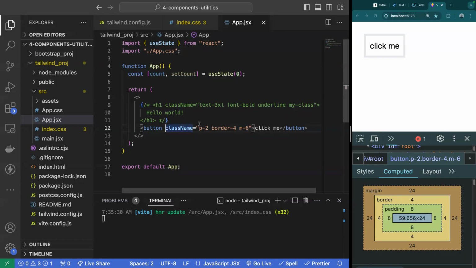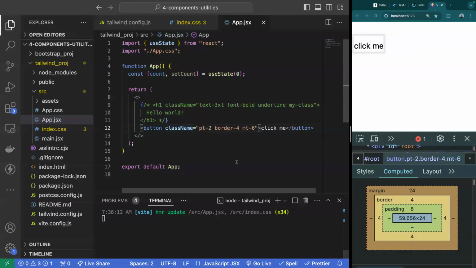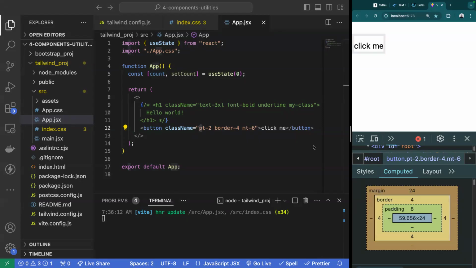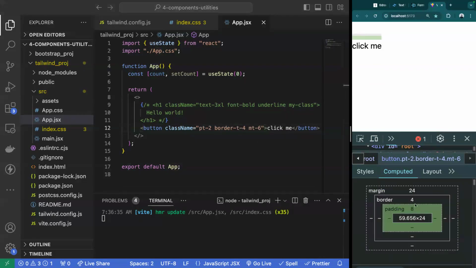Okay, well, let's change this, right? Let's say that I just wanted to have on top. I just want a padding on top, and I only want my margin to be applied to the top. All I need to do is add a T next to the M and next to the P, as in pt and mt. And that closed everything so that my padding is only on top and my margin is only showing up on top. How do I do that with the border? Well, it's actually border-t-4. And now we only have the border showing up on top.